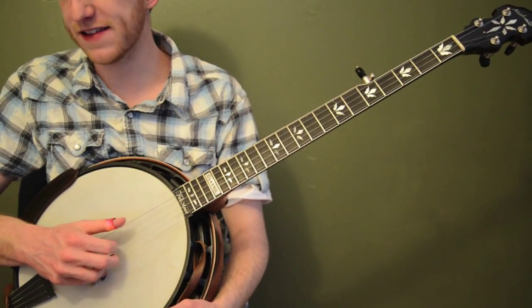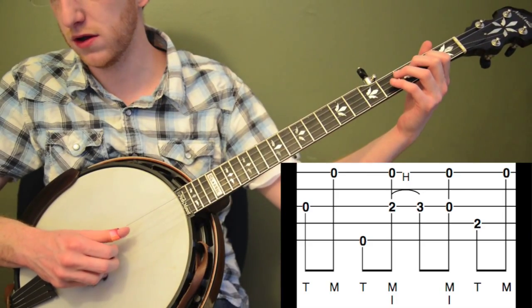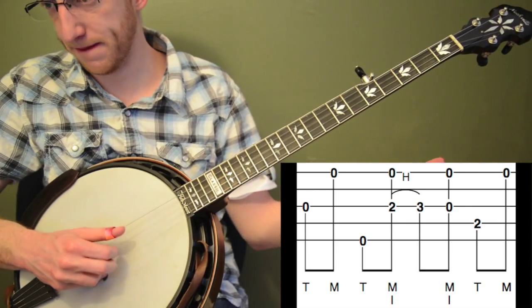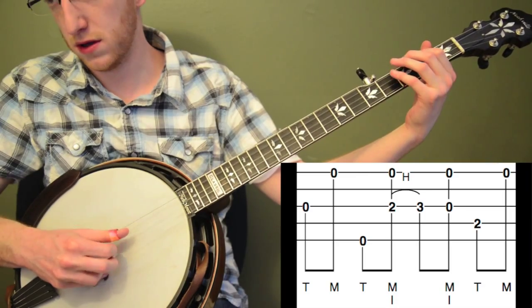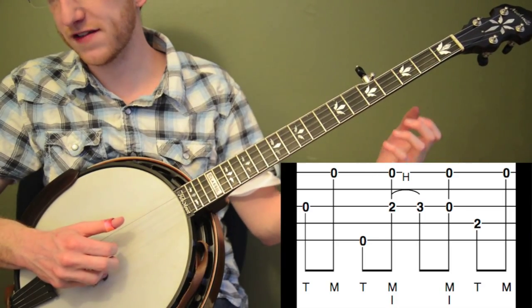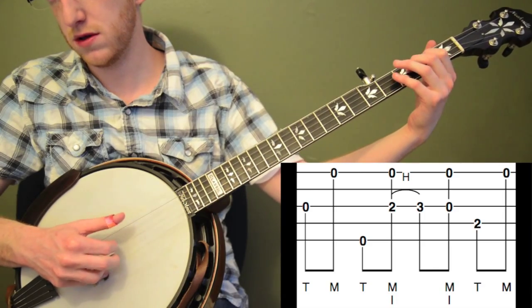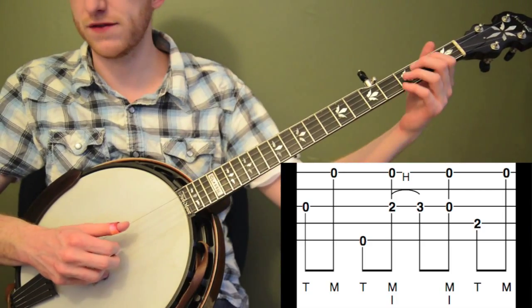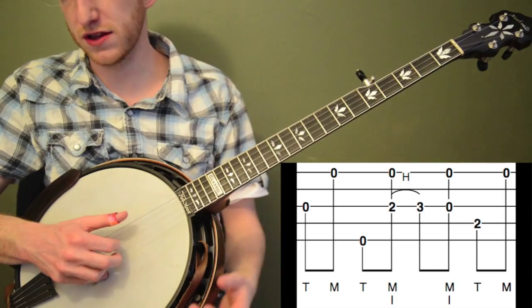Okay, last one. I'm going to add some pinching to the middle of the roll. So it sounds like this. I'll play it really slow. So one more time. I'm adding some pinching in the middle. So instead of doing that, I'm pinching in the middle twice.